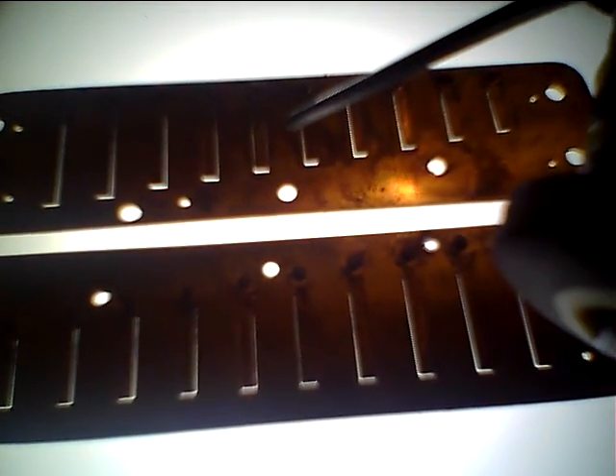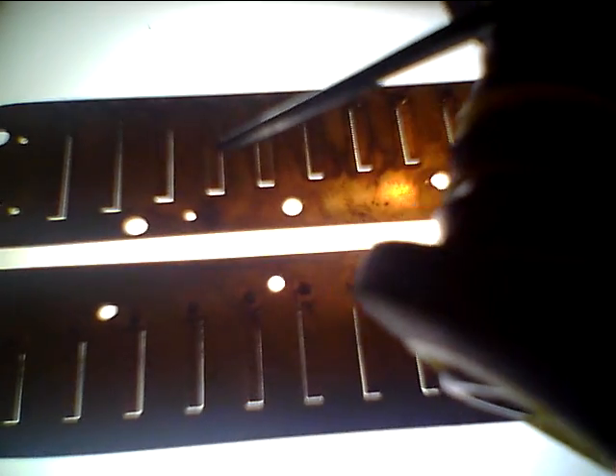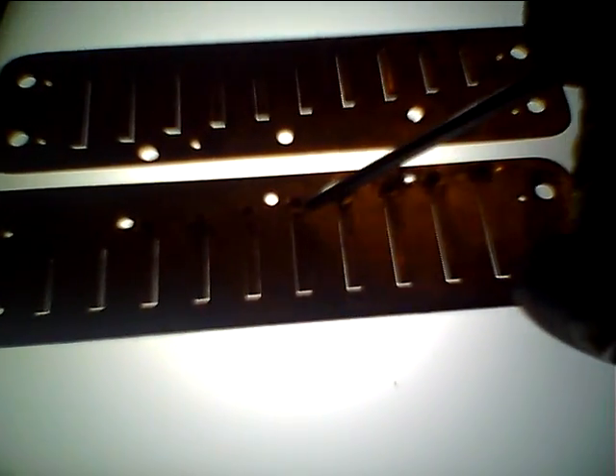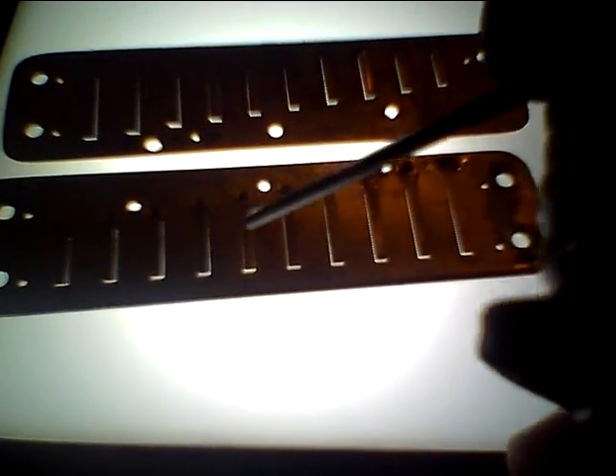Also, what I've noticed is that the actual blow reed has been done much better than the draw reed. If you can see, the embossing tolerances are quite narrow here — you can barely see it. But on the draw reed the situation is different. There are a few gaps which allow air to escape. On the fifth hole it's fine, but holes four and six have gaps. That was causing the problems I mentioned in previous videos.